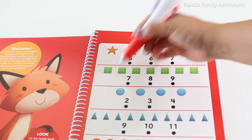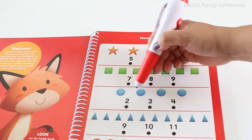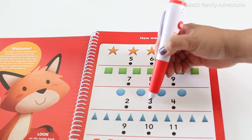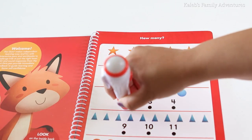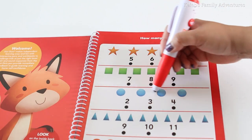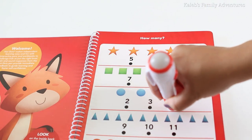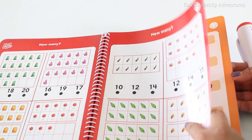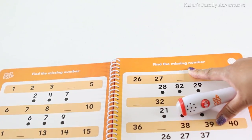For example, this one. You count the number of the objects. 1, 2, 3, 4. And then you choose which one is number 4. If your answer is number 2, it turns red. It lights red and makes some funny sound. That means it's wrong because it's 4. So you choose the number 4 and it turns green. There are other categories here. Since my son can already read since he was 2 years old, he can read the instructions by himself.